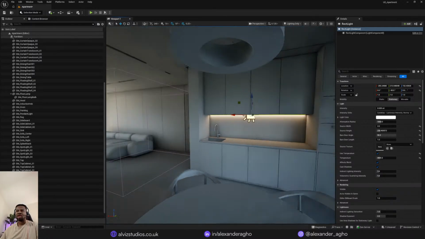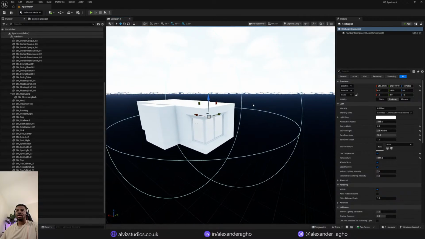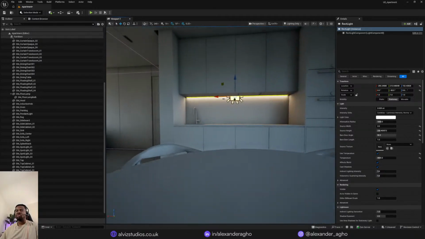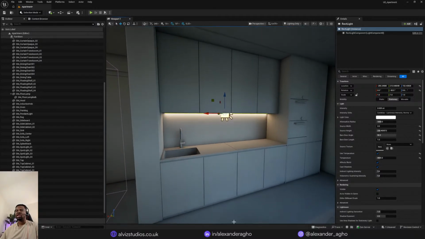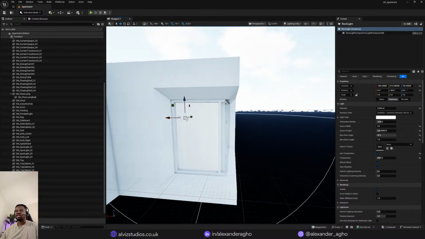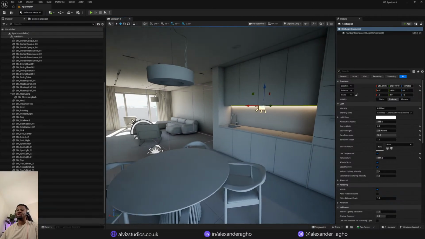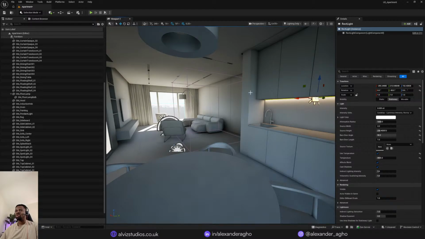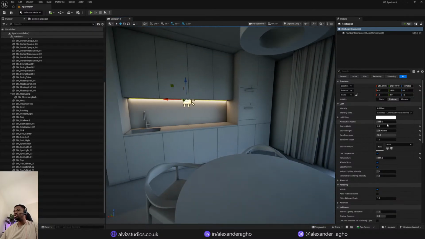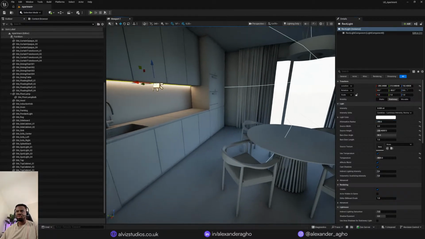One more thing that's actually very important. By default, like I said, every light has its attenuation radius, and this is set to 1000. It's always good to adjust it to where you need it to be, because right now Unreal Engine will be calculating this light source extending towards this area, and it doesn't need to. And the more lights you have in your scene, that can bog down your project over time. So always set your attenuation radius to where it needs to be. So I'm going to drag this down till I see it. Okay, so obviously this is too small, so 250 seems to be good enough.